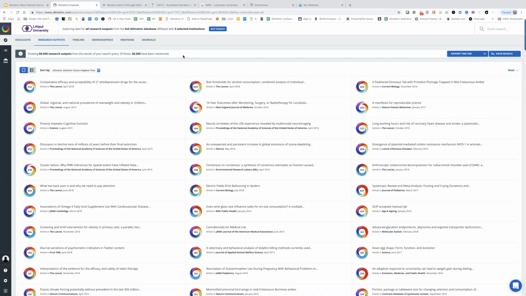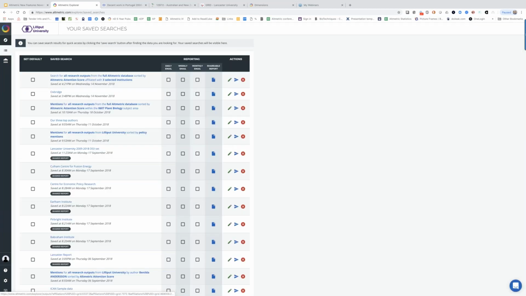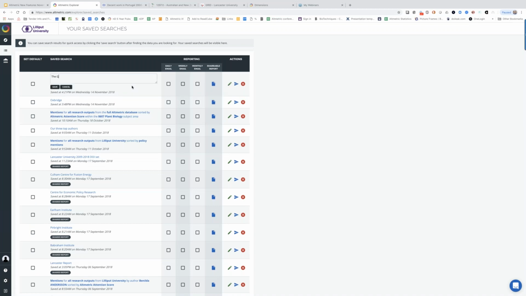So once I've got 3 or 5 or 10 different institutions, and I perhaps want to save those because I want to keep an eye on these institutions' outputs, perhaps they're partners of ours, perhaps I want to see how their data compares when we co-publish with them, then I can save this as a search. So this search here can be saved and it'll pop itself over here. And I now have usefully all Altmetric from the full Altmetric database for those 3 institutions. I could rename this. So I could call it, for example, the ominous group of 3. That's what I'm going to call it. So people will wonder what is going on there.